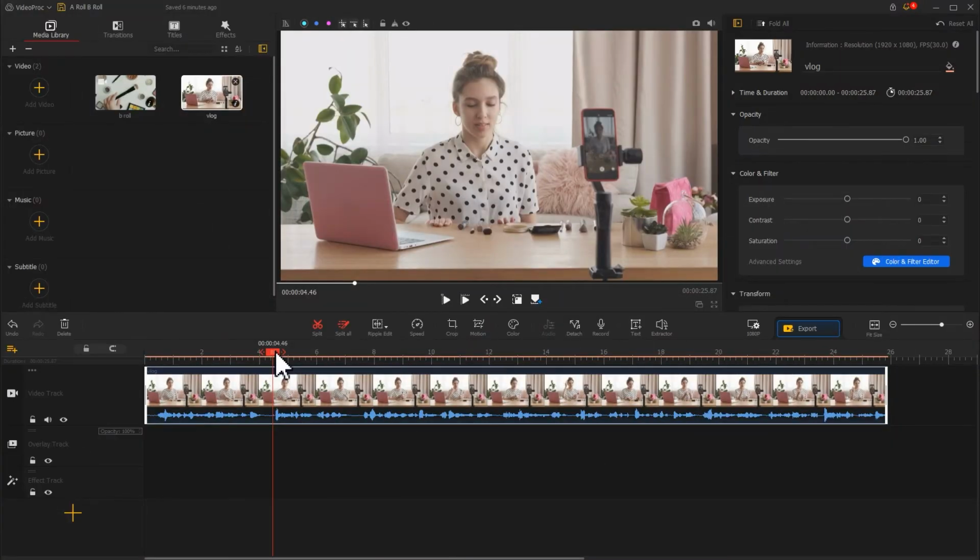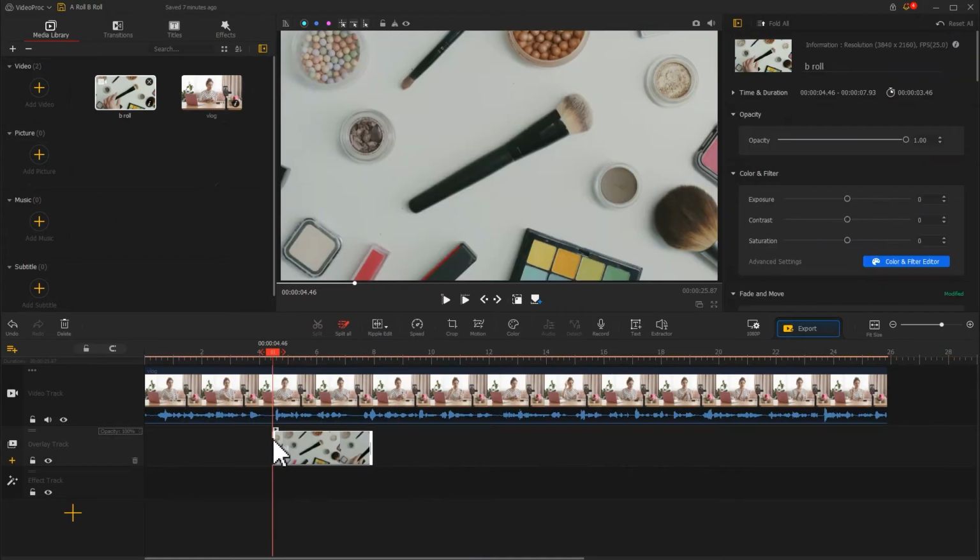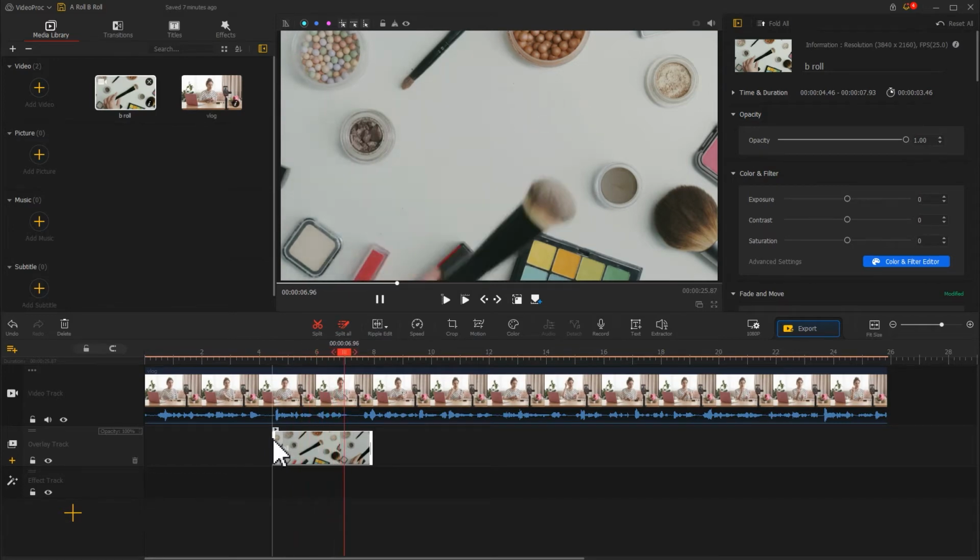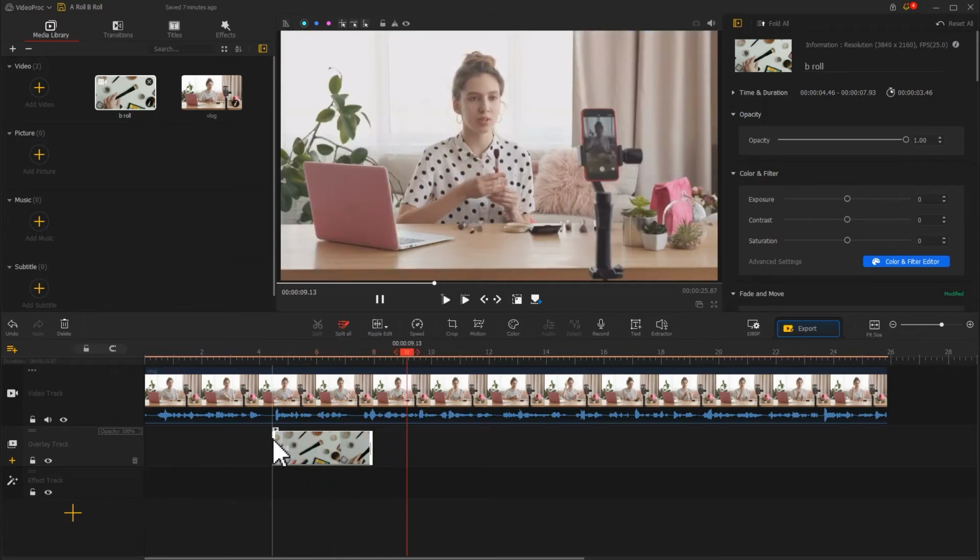But B-roll can be a great way to save the effort. Use the B-roll to replace the error segment in the A-roll. We can make our video more engaging as well as improve our editing efficiency.